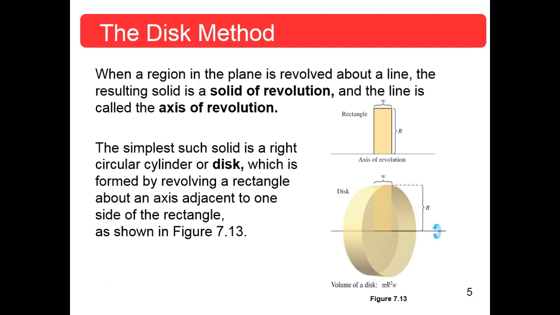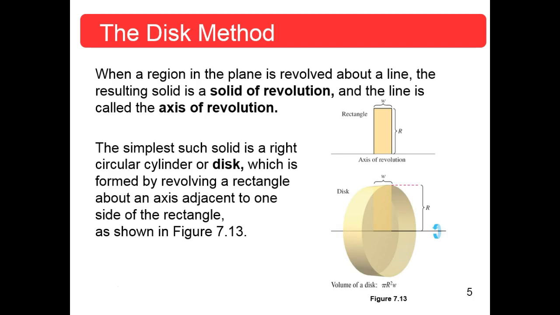And what you're going to do is a big chunk of cheese there. And you revolve that around the horizontal axis, or whatever axis that is. And then you're going to have a disk. Well, that disk is a very short disk, because that W was pretty small. And that capital R, that was your Y value above this axis of revolution, so that's going to be the radius of that disk.